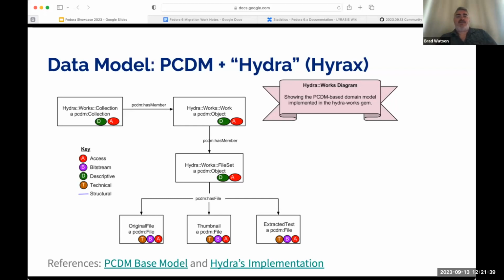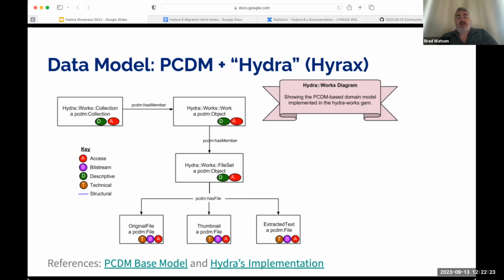Great. Okay, so when we are dealing with the data model for Hyrax, we're dealing with the PCDM, also known as the Portland Common Data Model, which is convenient. We're talking about data models here. And we are also talking about an overlay whenever it comes to Hyrax, also known as Hydra. Basically, all you have to know about what Hyrax does to the data model is that it adds in a couple of hasFile relationships. There usually is only one. It extends it out to thumbnail as well as extracted text.